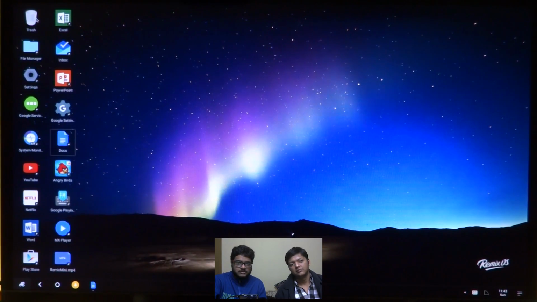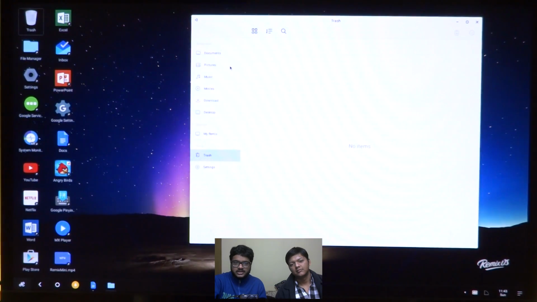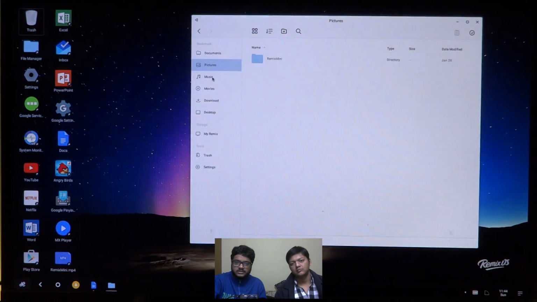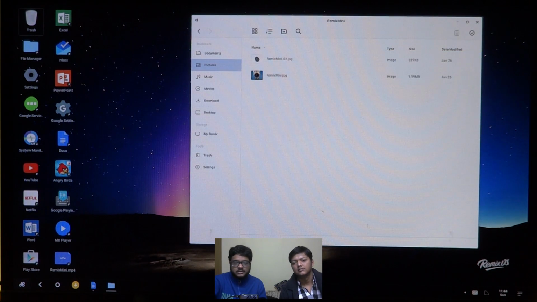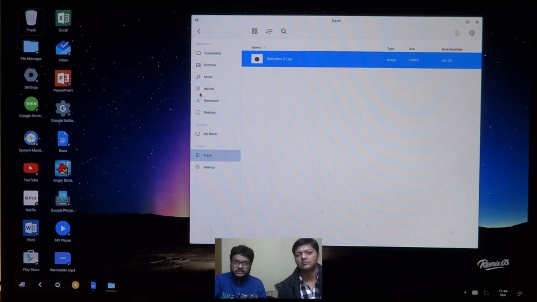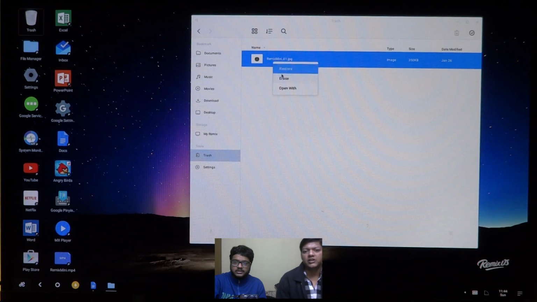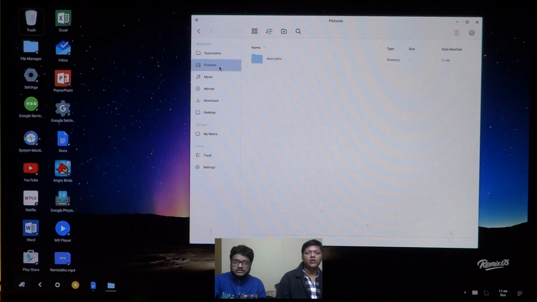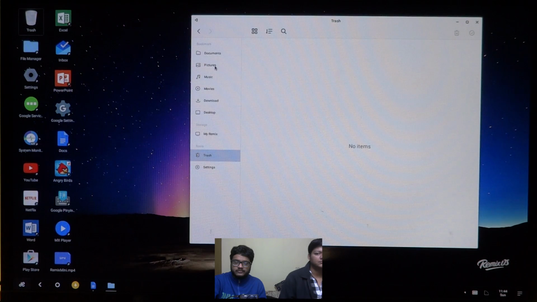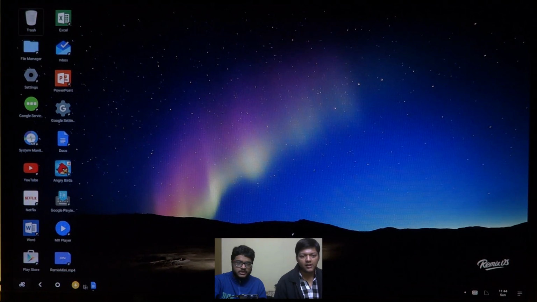Yes, this OS is all about swag. And it also has a trash bin. Yes, it has a trash bin. Let's try and delete something. What can we delete? Shortcuts. Let's delete this. Whoop. And does it go to the trash bin? Yes, it goes to the trash bin and we can restore it. We restored it and nothing happened. We are waiting for something to happen. And it has restored, and yes, it has gone away from the trash can. So that works pretty well.